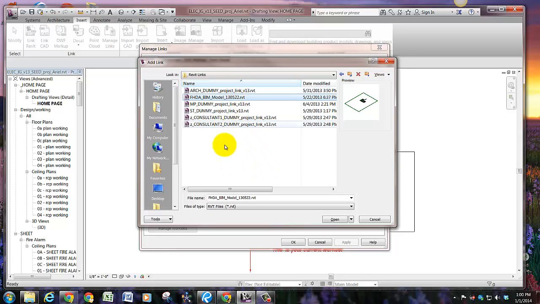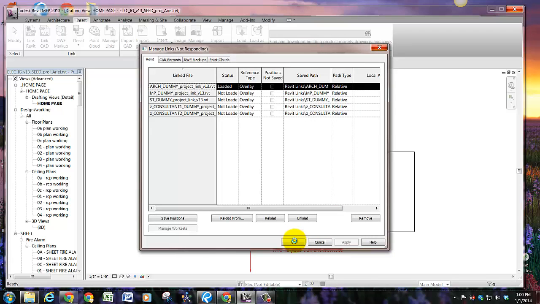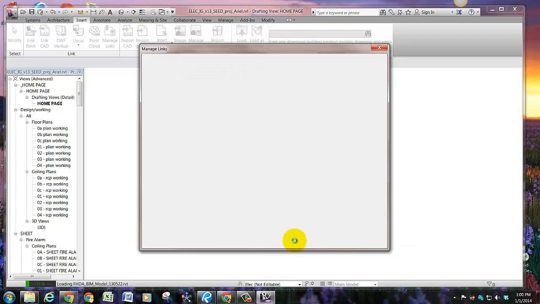It should be the only one in here because you'll have deleted the dummy links. And click open, and then you click OK, and you should be set. And it will take a while to update and everything. So this is the process you'll go through each time you update the link.